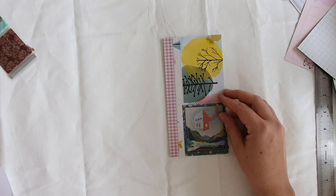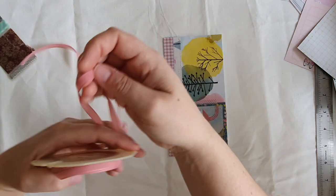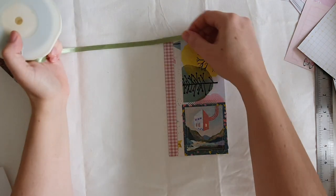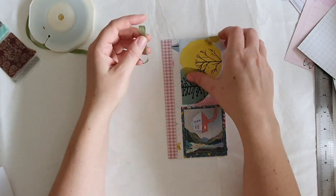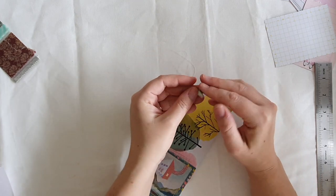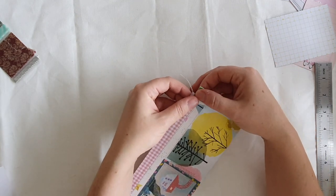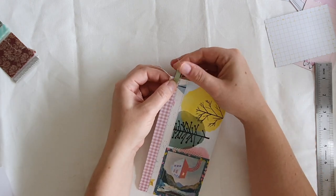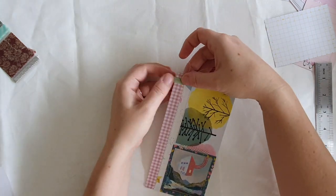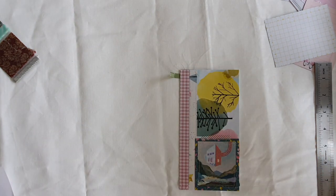The front needed something a little bit more, so I had a few little pieces, some lace and some twine and some ribbon and things like that, so I thought that maybe it would make a nice little decorative piece there at the top. So I grabbed a bit of green ribbon. I was going to put it at the top there, but then I thought it would make more sense to put it at the side as a little tab that you could use to open the tip-in up. So I've got the little green ribbon there.